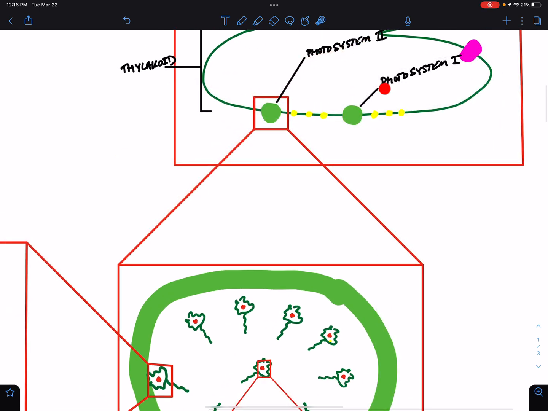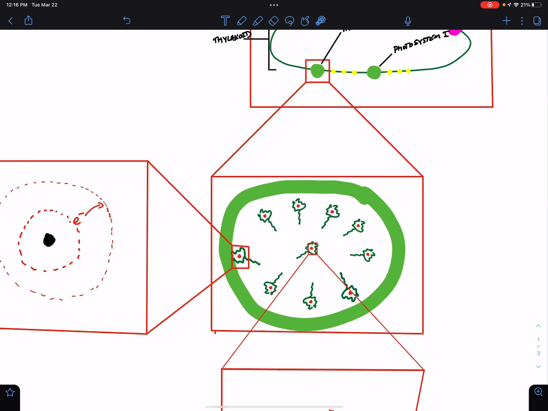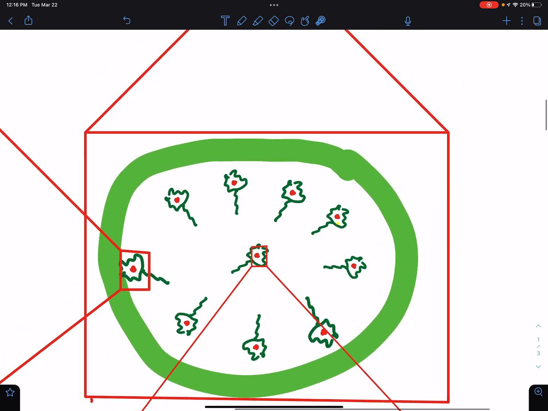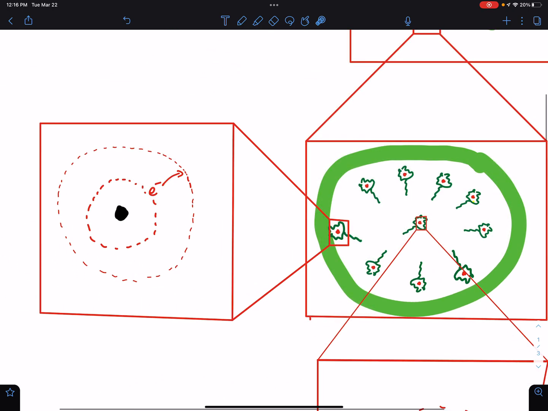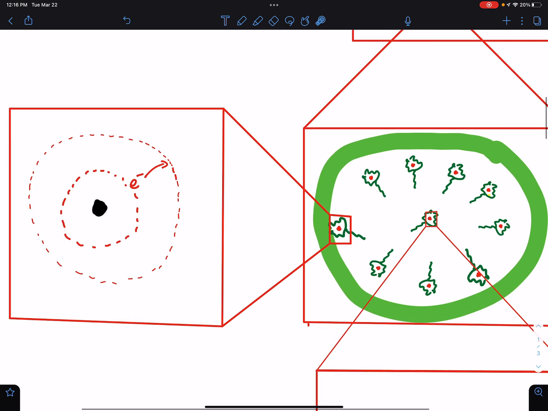Photosystem 2 and photosystem 1 are both collections of chlorophyll molecules. What I've drawn here, each of these little popsicle sticks, is one molecule of chlorophyll, which is actually a very beautiful molecule, and if I were to get a tattoo, it probably would be chlorophyll. So chlorophylls have these little tails, and then they have rings at the top, and within the rings is a single atom of magnesium.